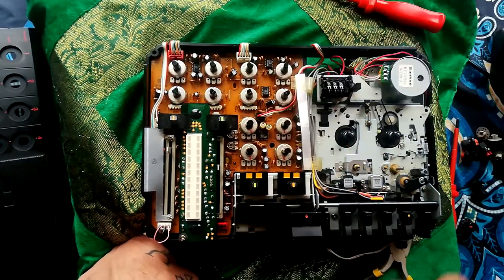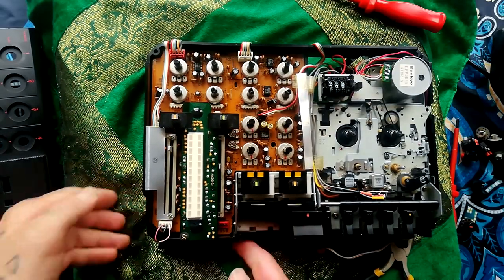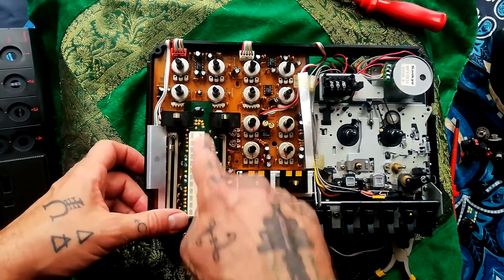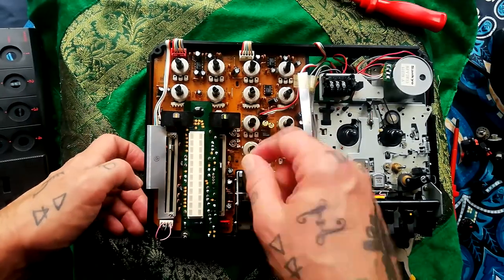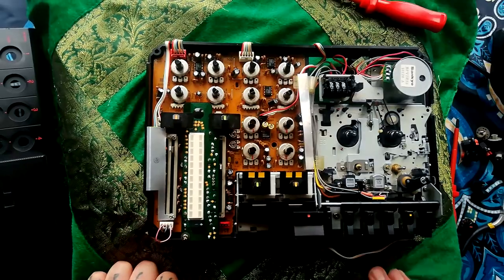Oh, meter calibration, it says beside it. So yeah, I guess you can put the same signal into your two input sockets, and if one side of this meter is lighting up more LEDs than the other in response to the same signal, then you adjust these trim pots and that'll sort out your problem.